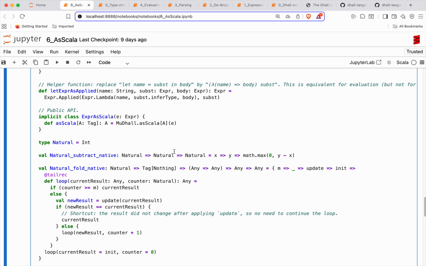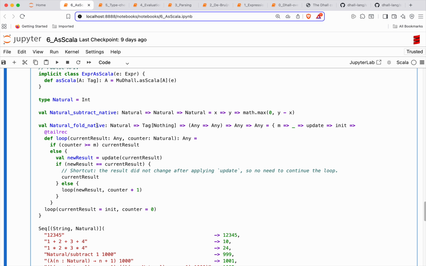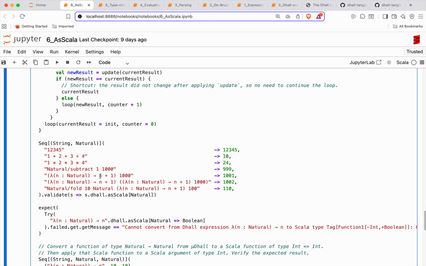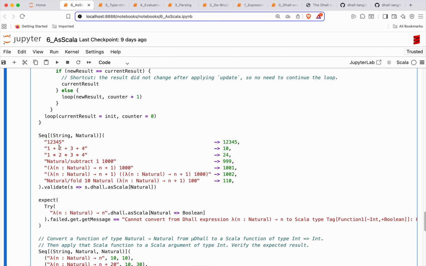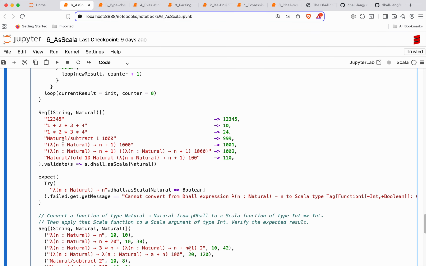So now we have to implement these native functions, as I said. So this is just subtraction. This is a loop that applies a function, given function, to argument many times. So that's actually it. So then we can compile things to Scala, and let's test.